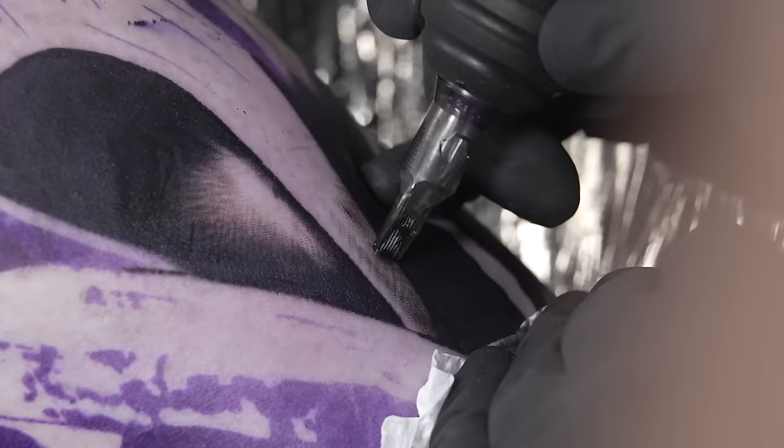You've got to remember as well, guys, this is your tattoo. This is gonna be your style. It doesn't have to be exactly like the photo. This is your take on it. That's what I love about tattooing, is that we all have our own style and it doesn't have to be the same as everybody else's. You just have fun with it.